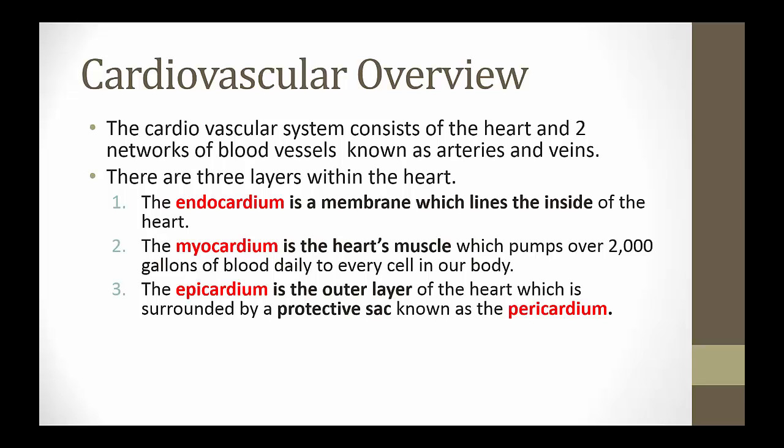The first layer, the endocardium, is a membrane which lines the inside of the heart. The second layer, the myocardium, is the heart's muscle, which actually pumps over 2,000 gallons of blood daily to every cell in our body, enabling us to sustain life. And finally, the third layer is the epicardium. The epicardium is the outer layer of the heart, which is surrounded by a protective sac known as the pericardium.